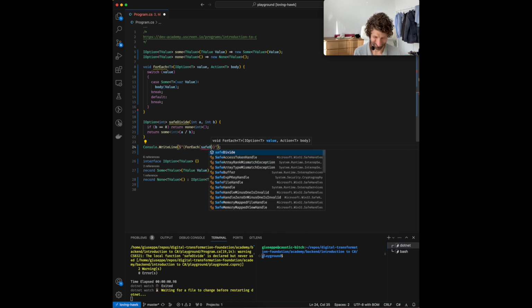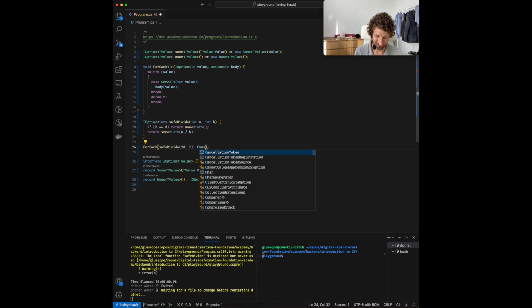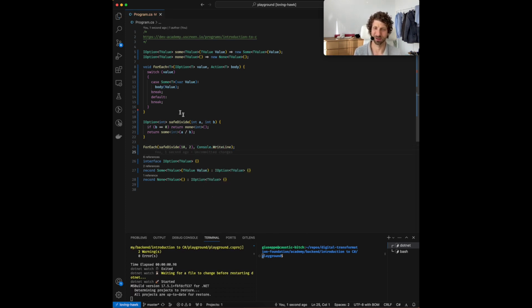Well, we pass a SafeDivide, let's say of 10 and 2, so this is safe, and then as an action, and actually, you know what? No, we're not going to do it here. So we call ForEach, and then for each value inside the result of SafeDivide, if there's a value, then we print it, and I can just pass Console.WriteLine like this.